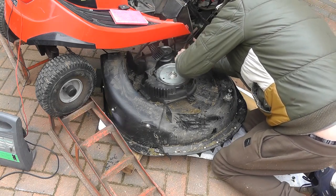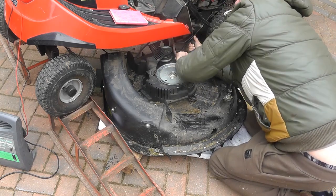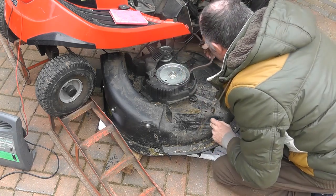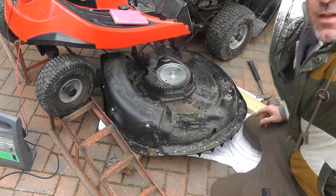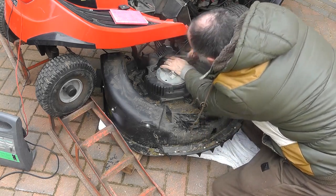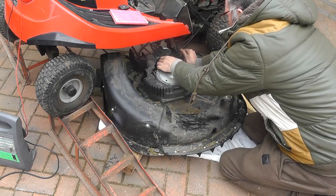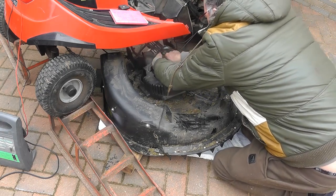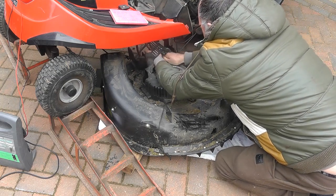I'm just using the motion of it going and moving. So I just literally use the motion there. Okay, so that's going through there. And then you need to make sure this pulley here comes on this side, because this is the tensioner that tensions it. So it goes through in between here and here. So again, we need to use the motion if we can. I'm giving myself a bit of extra slack.